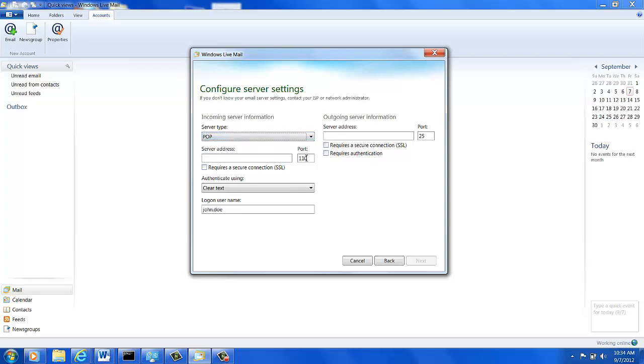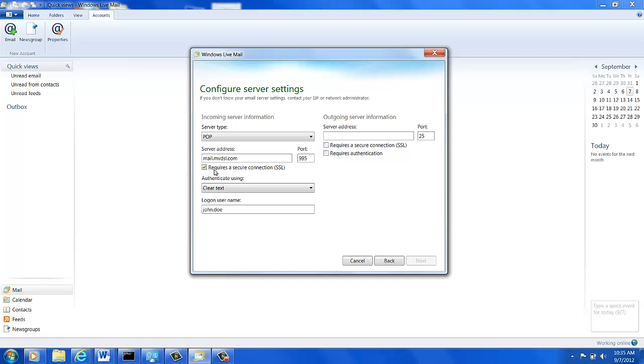If you notice something here that says port, there are different ports. With POP unsecured, the port is 110. With POP secured, if you check this box, it's going to change to 995. You'll also notice if we select IMAP, the unsecured port is 143, and we check this, it's going to change to 993. That's okay. You don't really need to worry about that. Just notice that. Under server address, it's going to be mail.mvdsl.com, and we are going to go ahead and have a secure connection.